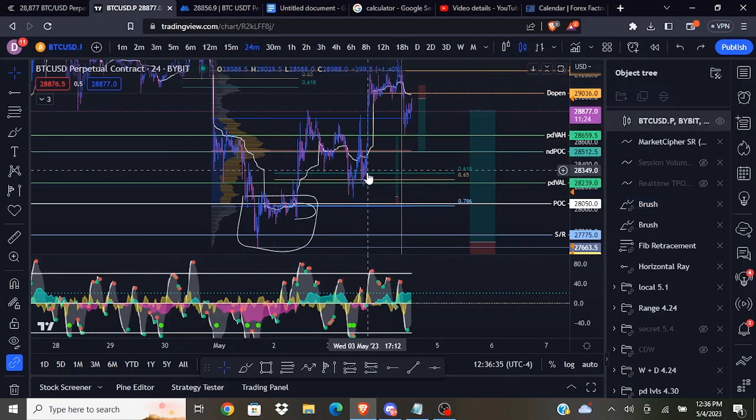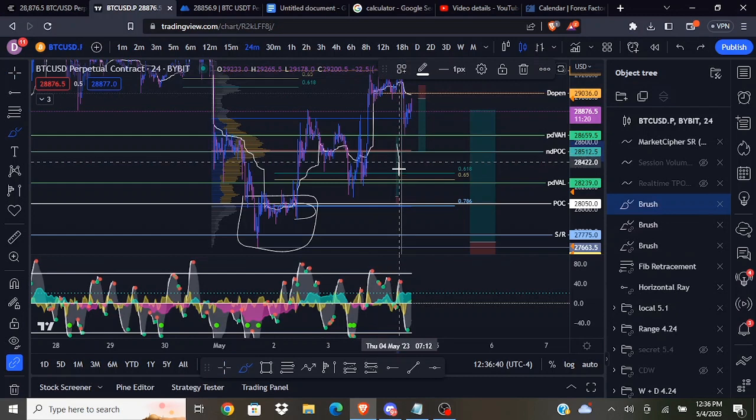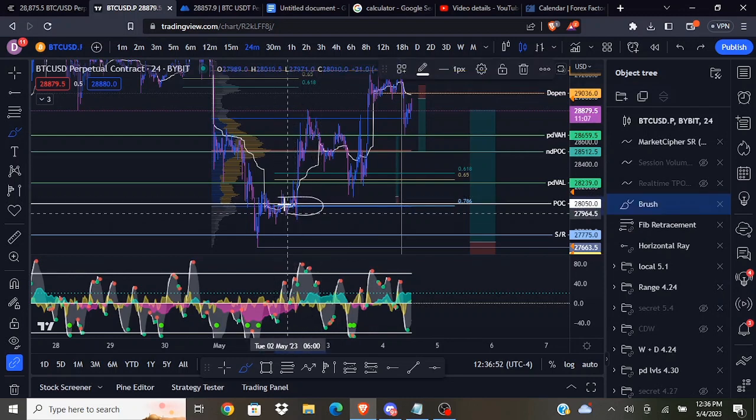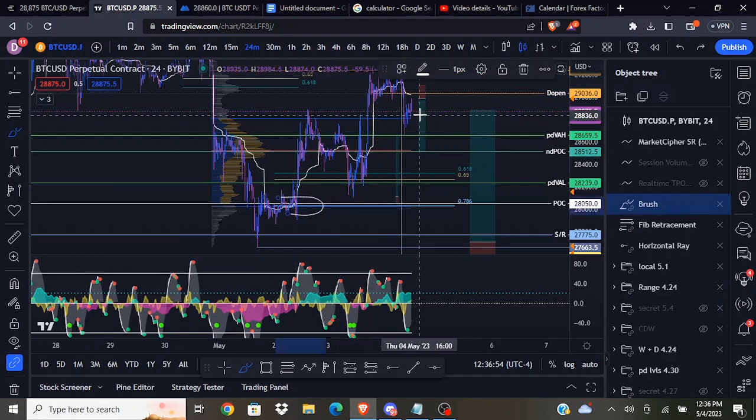And that doesn't mean you can't get a good trade from this order block if there was one there, but this one is below the point of control of the range, so maybe you just get a little reaction, reject from the point of control, and then end up coming lower. So I've been messing around with order blocks, and I do like to look for them at the highs and the lows of the range as well.